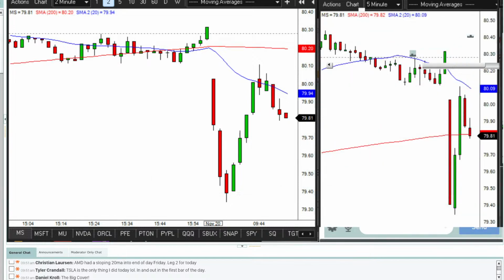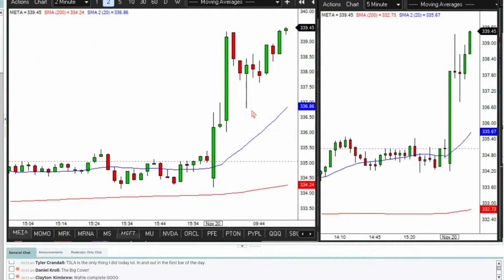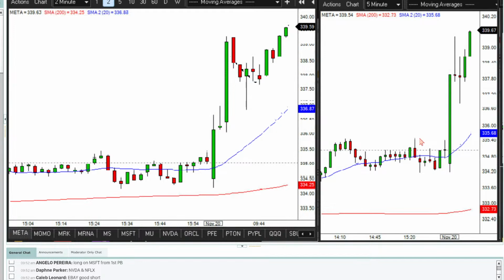All right, so most things up today, guys. Look at the Meta moving to all-time new highs. There's your macro one, two, three, right? One, two, three. That's the macro. What I played on Tesla this morning and the AMD and all that stuff, that's the micro one, two, three. They work both in macro and micro.